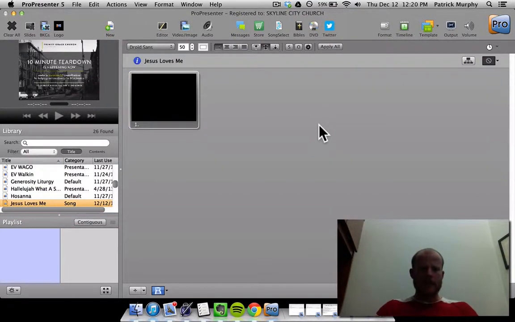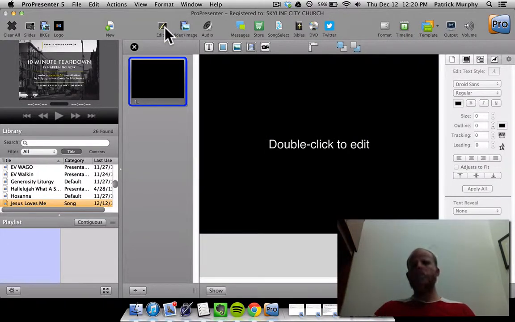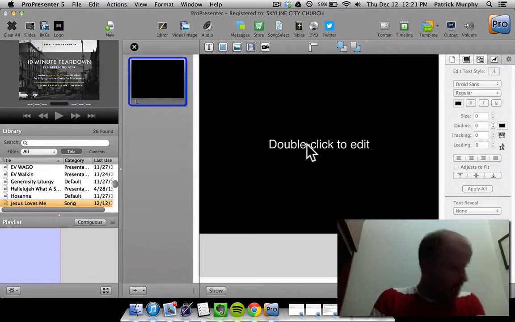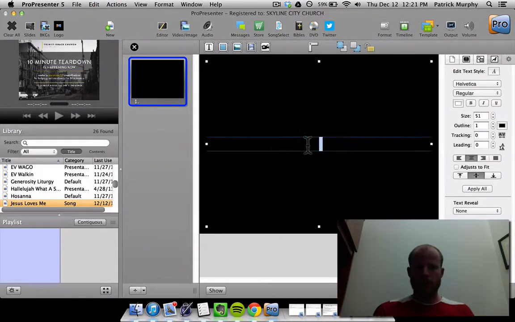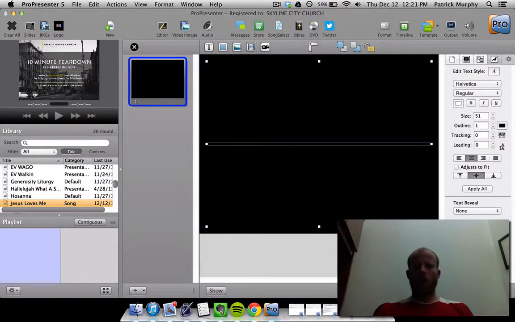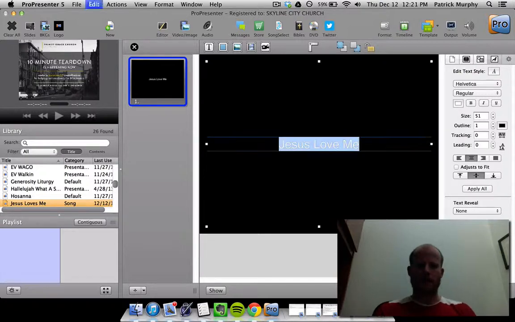How do we edit that slide? You'll see this little button here. It's called the editor. Click it. And from here, it's relatively easy. Now, I'm going to go ahead and double click to edit here. I want to show you guys just a quick trick here. If you are putting a song into ProPresenter, it probably already exists somewhere. So you can look at the lyrics and type them in by just simply double clicking and typing. Jesus loves me. Jesus loved me. Jesus loved me. Or you can actually copy and paste.